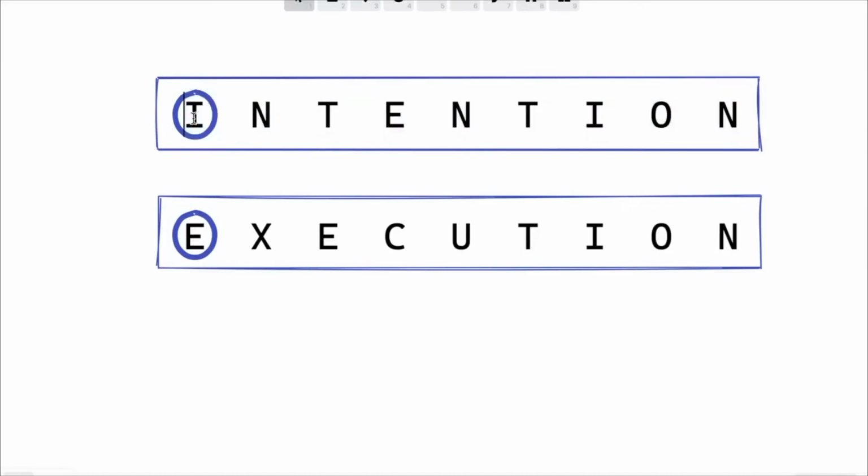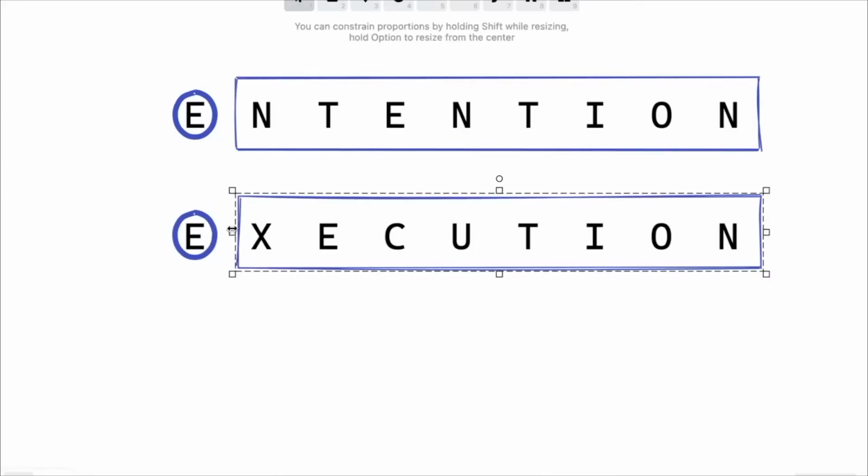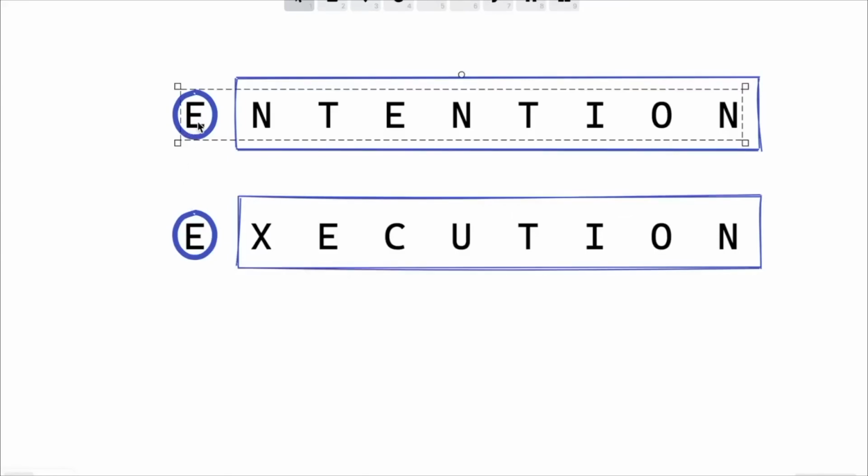The next option is that we change the first character I to E. Now if we change the first character I to E, so one operation has been performed, and now these two have become equal. Now that these two have become equal, we can move this forward and we can move this forward. So now we can simply recursively solve the problem for intention and execution, find the minimum edit distance between the two, and simply add 1 to it to get the number of steps required to change intention to execution by swapping the first character, right, from I to E.